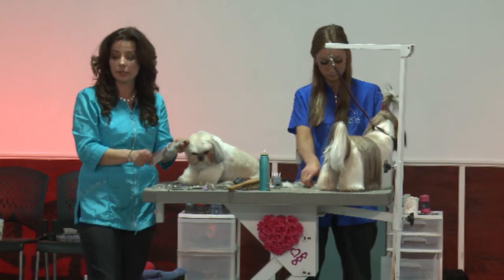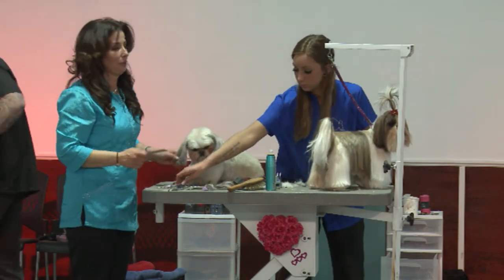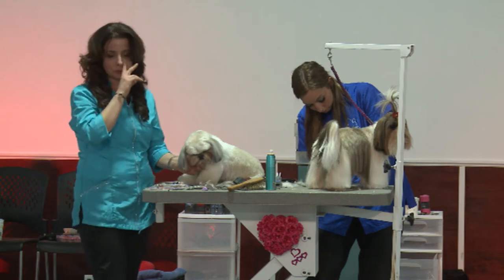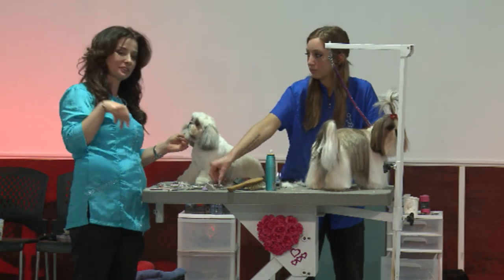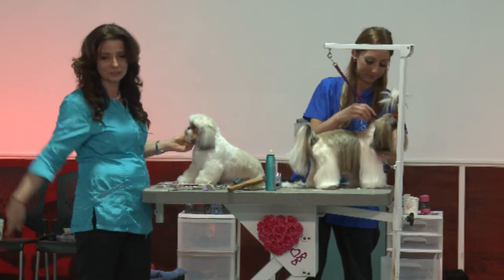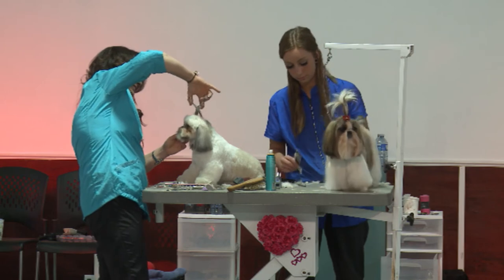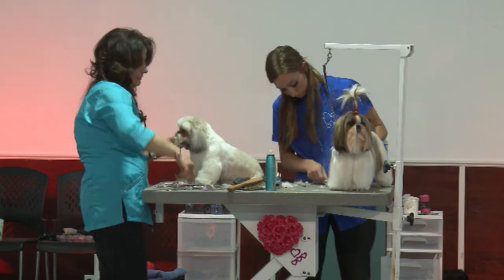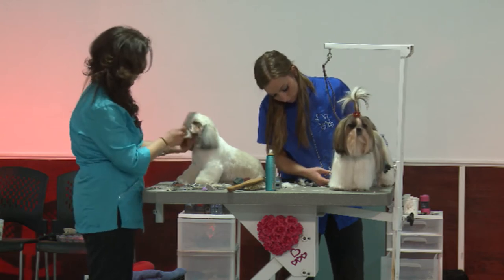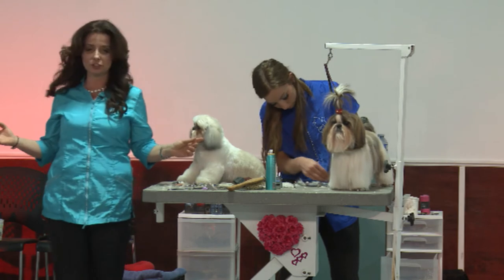I don't know if you guys have the problem or not, but I am the worst ear trimmer on the planet. That's me. I always tell my customers that too. I do try. Oh, I try, but I don't know. I do one dog, and I only trim his ears like twice a year. He has one that goes up, one that goes down, and his mom caught me the other day. I was like, you're on to me. I only do it twice a year. I take 3 inches off and then I do it again at the end of the year. I like Pete. He just shaved them off. His are even, just so you know.